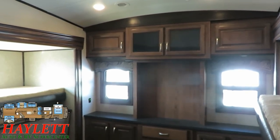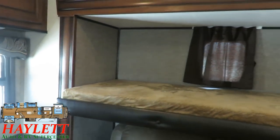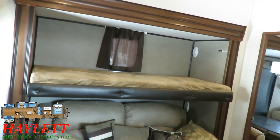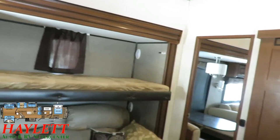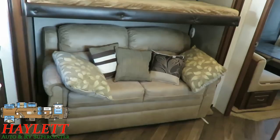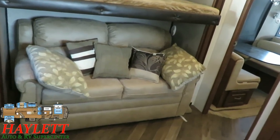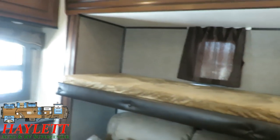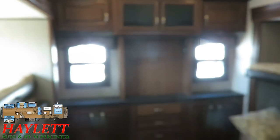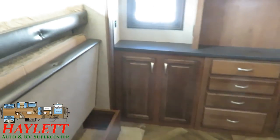The real focal point of this floor plan is not the living area — it's actually this rear room. It gives us a private rear bunk area, but this doesn't have to be a bunkhouse; it could easily be what I call a rear den. You've got that privacy door, and that bed flips up. This is another hide-a-bed sofa, so you can sleep two there and one on the bunk — this slide alone can sleep three people. We've also got what could easily be considered a full rear entertainment center back here, so it really fills two roles.